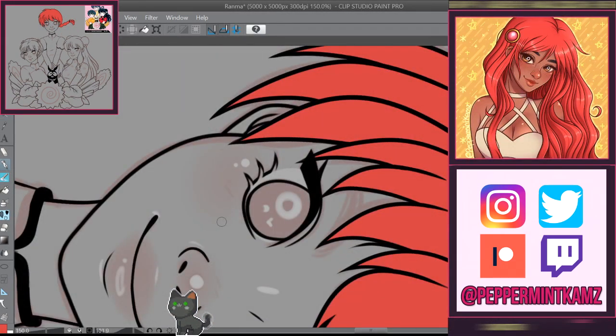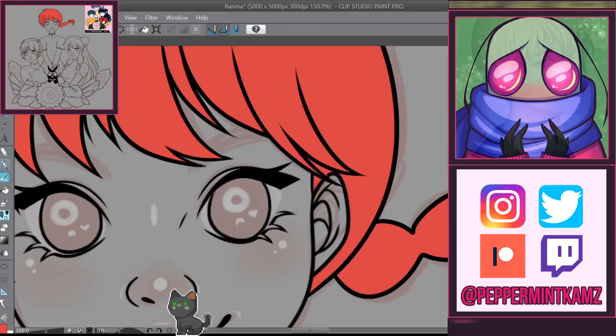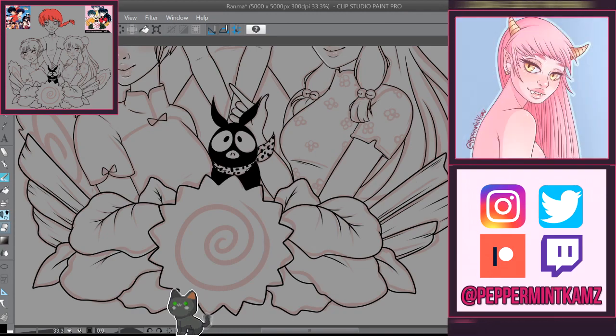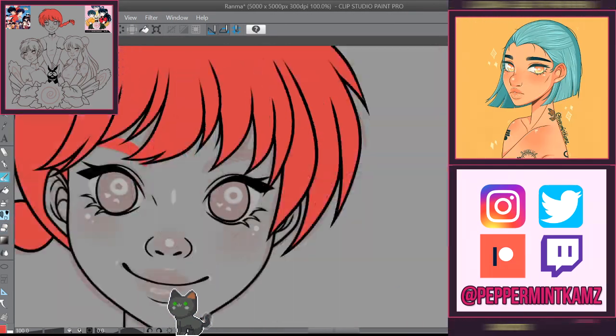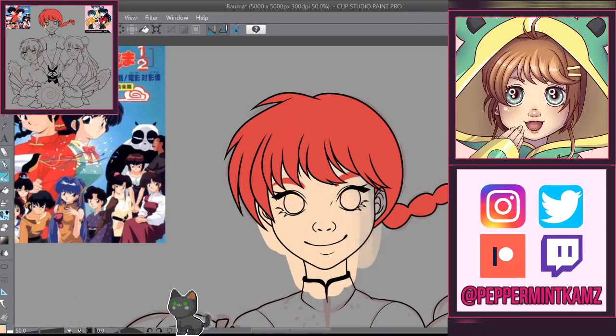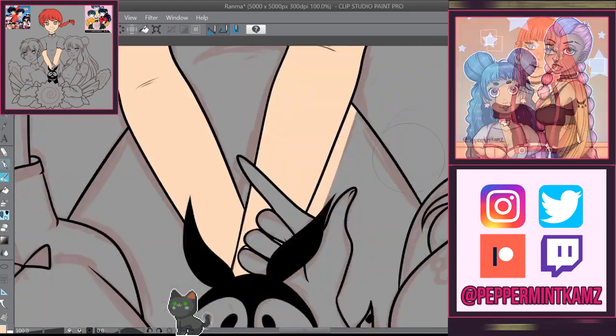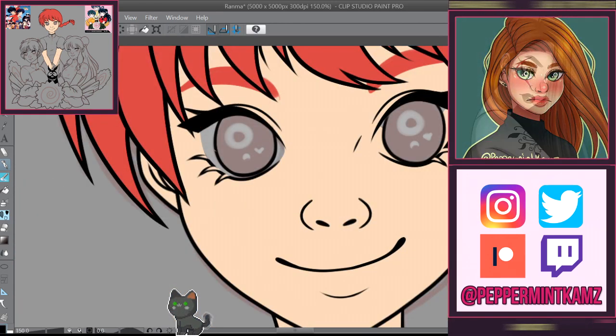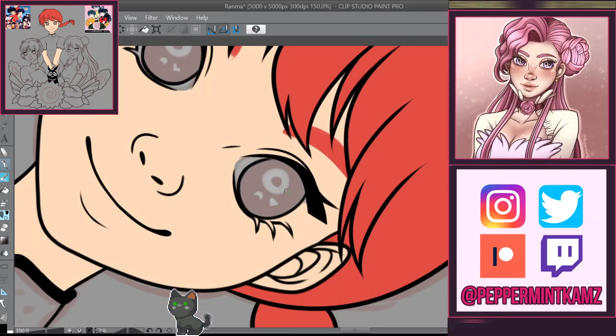But anyways, we were talking about the drawing. I was thinking about adding more details to the clothing, because I left it pretty flat. But the thing is, I made a huge mistake. I made the canvas really big, and then I thought maybe I should make it smaller, but then I decided I need the big canvas because I should be practicing on big canvases. But then I was like 80 layers in, because I don't merge layers.